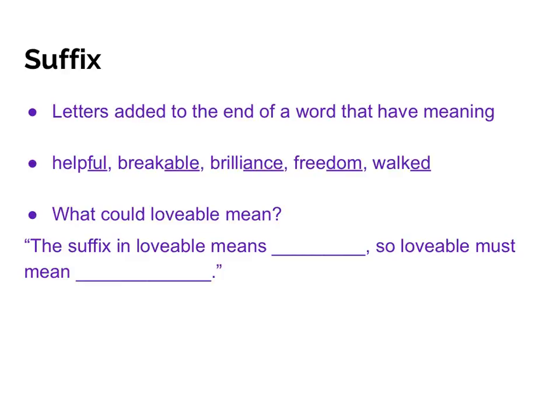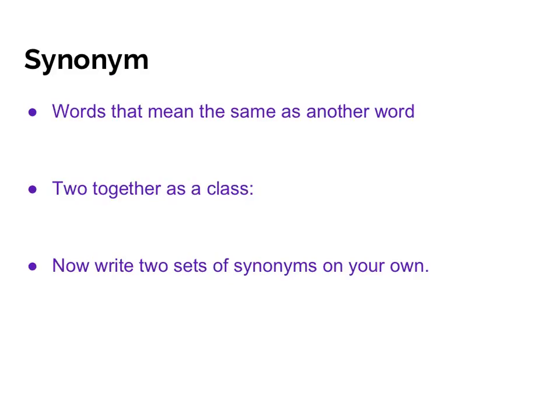Next, think to yourself about the word lovable. Based on what we talked about up here with able, what do you think the word lovable could mean? Fill in these blanks here. The suffix in lovable means, so lovable must mean. Breaking words up like this into the prefix, the base word, and the suffix is a really good way to figure out words that you don't know, to help you figure out what the word might mean.